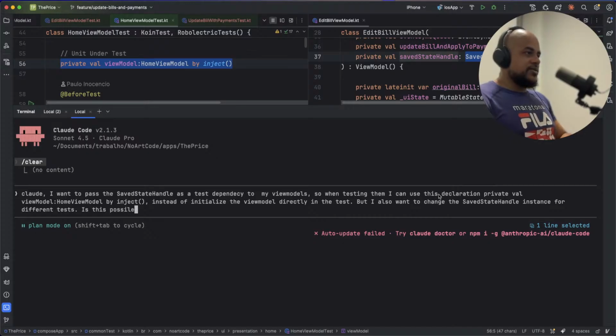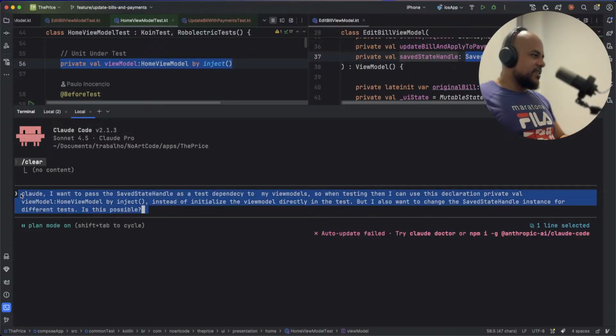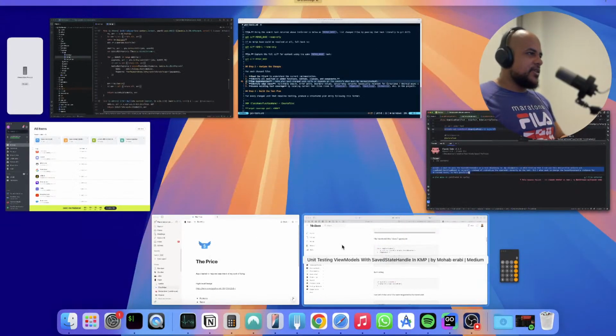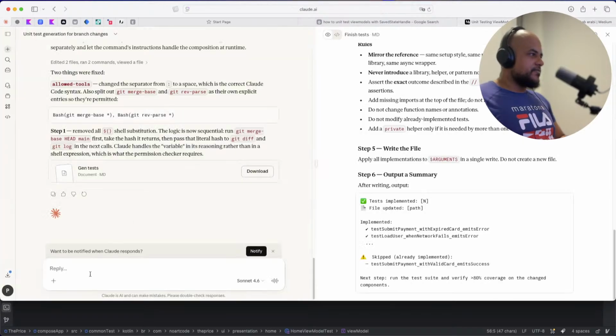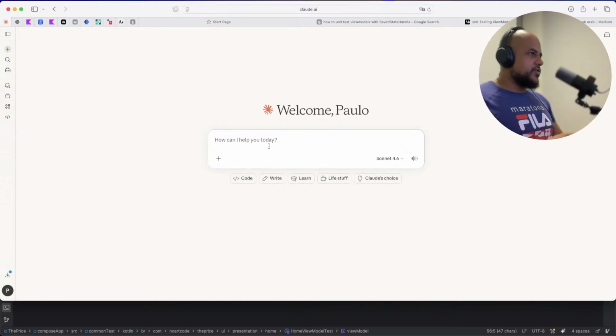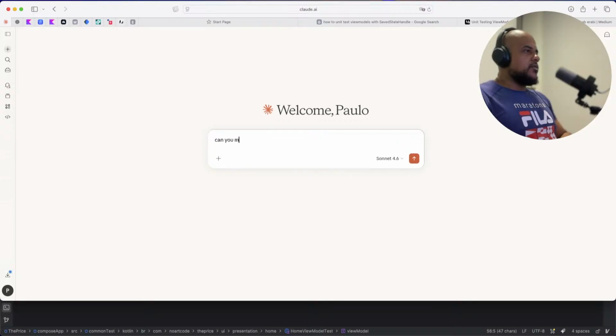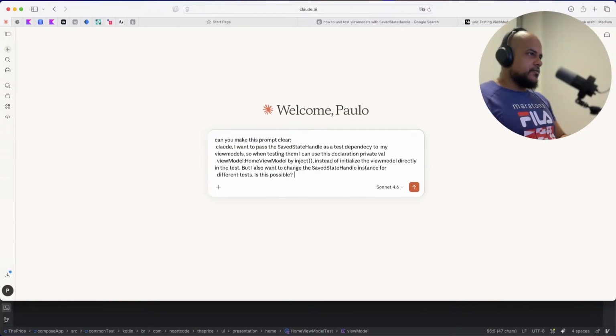I don't know how to, you know. Look, can you make this? Then I copy this entire thing and I place it here. Let me create another chat, a new chat, because the previous one will be my command tab. So, can you make this prompt cleaner?